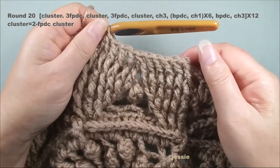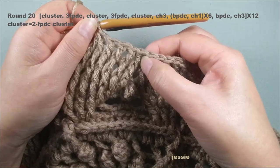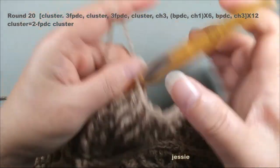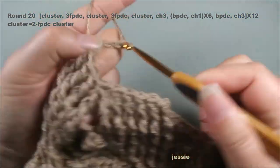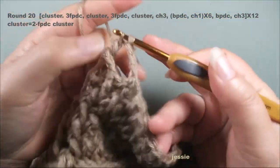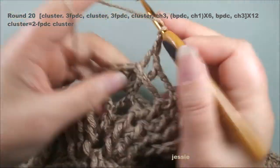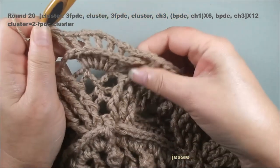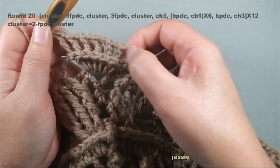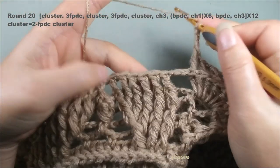So here we should have post, we check. This is cluster, it's 1, 2, 3, 4, 5, 6, 7, 8, 9. We have 9 post here. We minus 3. And we still do chain 3. We use every post, we do back post double crochet, chain 1. Finish 7 back post double crochet. So here we have 1, 2, 3, 4, 5, 6, 7 back post double crochet, chain 1 space, 1, 2, 3, 4, 5, 6. We still do chain 3 this side, so part 1 we finished.